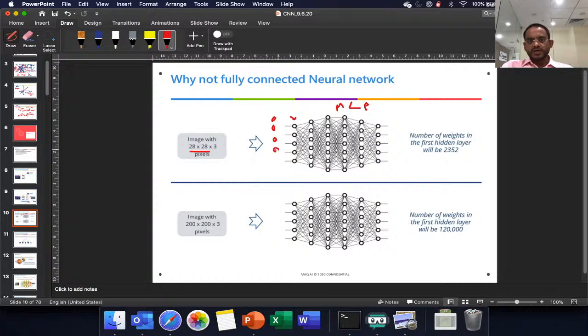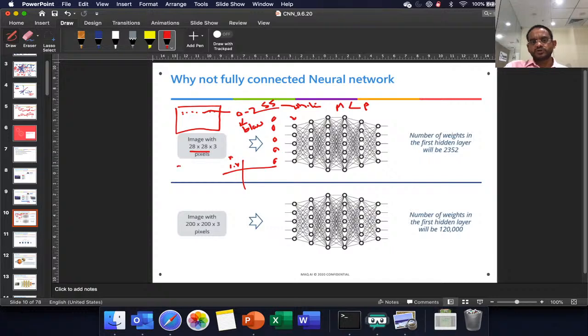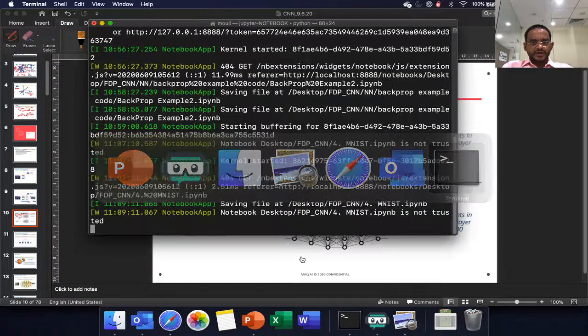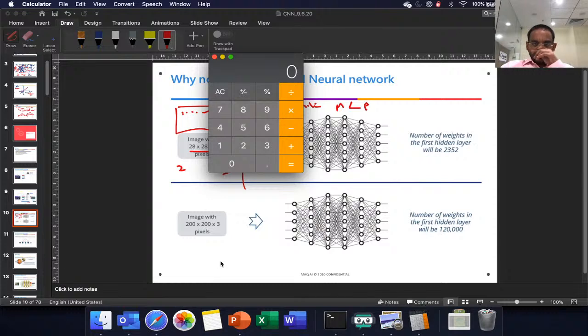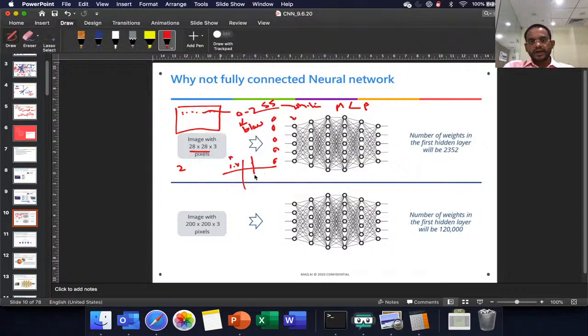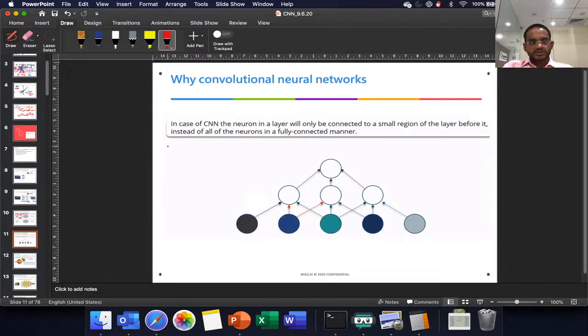Just a quick illustration. So the machine reads an image in the pixels only. Like yesterday we discussed, everything is one pixel. The pixel value ranges between 0 to 255. If it is 0, then it is black color. If it is white, then it is 255, where all R, G and B are full colors. So that's how the representation is. Each one becomes one input variable, or the independent value x1 to xn. So we have just computed 28 into 28 into 3, 2352. So those are the number of variables that you will have here, and the value that you could predict on the other side.